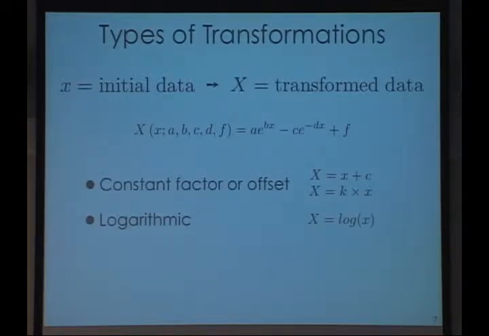And then you have the logarithmic, which is a precursor to the biexponential. If you have very disparate data, where the scale covers many, many orders of magnitude, transforming it using a logarithmic transformation helps squeeze the high end of the scale while expanding the low range of the scale, and in some cases can put your data into the normal range where you would want to operate for any parametric test. Okay? So this is something that you might not know why you're doing, but you would do it.